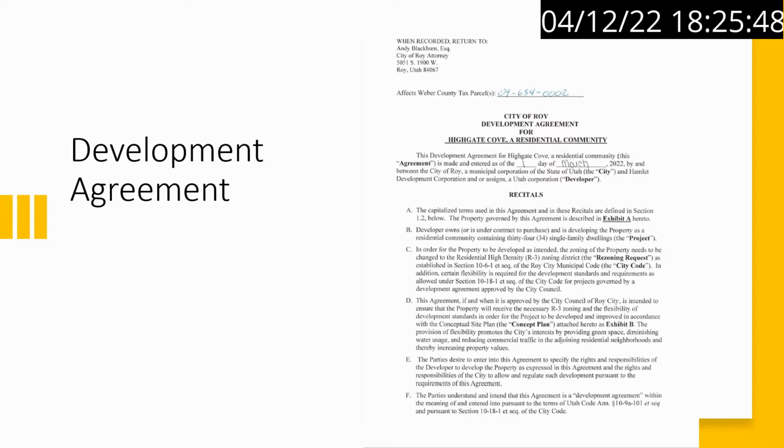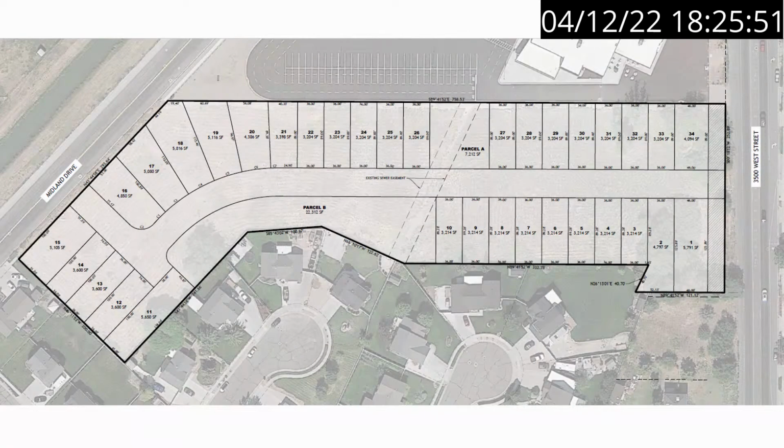Let's go back one screen. What you saw previously was a row of single-family homes buffering the existing neighborhood and a row of townhouses up against the school. This new plan has a nice open space parcel that will be maintained by the homeowners association, and single-family detached lots that back up to the existing neighborhood, and single-family detached lots that back up to the school.